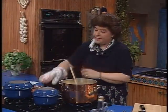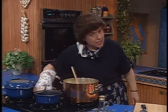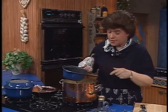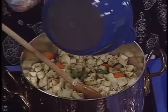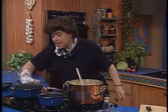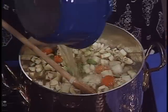Some chicken broth. And that looks good. And I'm using homemade chicken broth. And this is about 2 cups. And you want it hot when it goes in so it doesn't reduce the heat of the vegetables in the pot. So 2 cups of homemade chicken broth. And if you have to use canned, I'm not even going to answer that one. And in go 4 cups of boiling water.